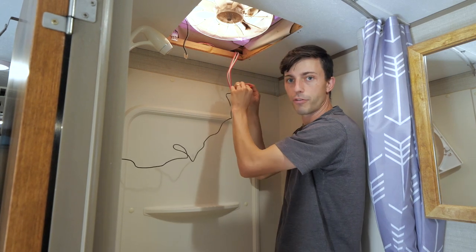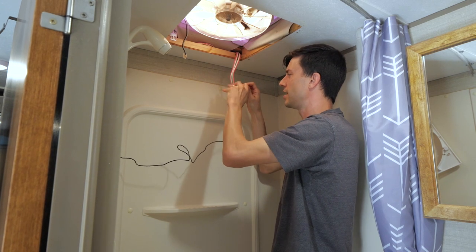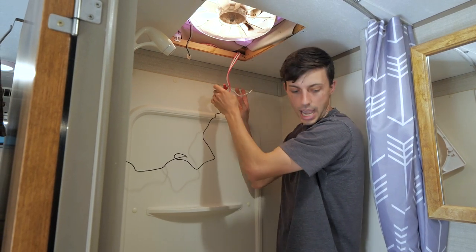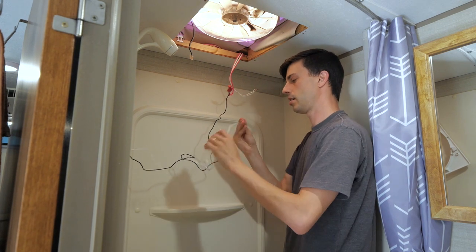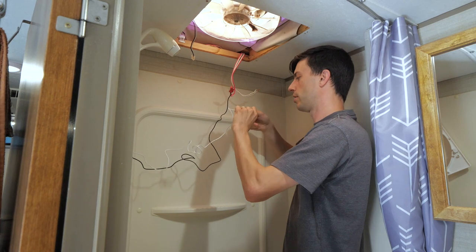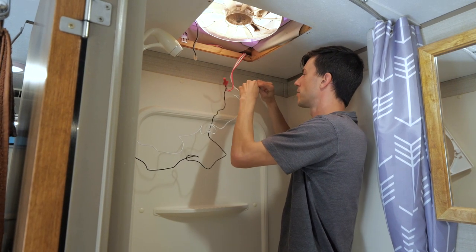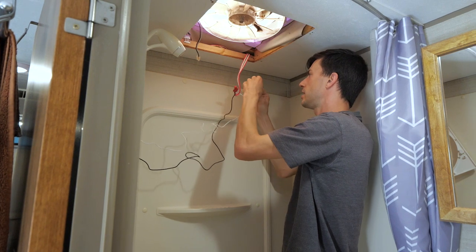Okay, and then we want to go ahead and perform a pull test. We just pull nice and hard on each of these wires individually. All right, good. None of those pulled out, so we can assume that was a pretty good connection. And then the white wire from our new control panel is the ground wire. So we can go ahead and do the same thing with all these ground wires. I'm gonna twist those together by hand as best we can.